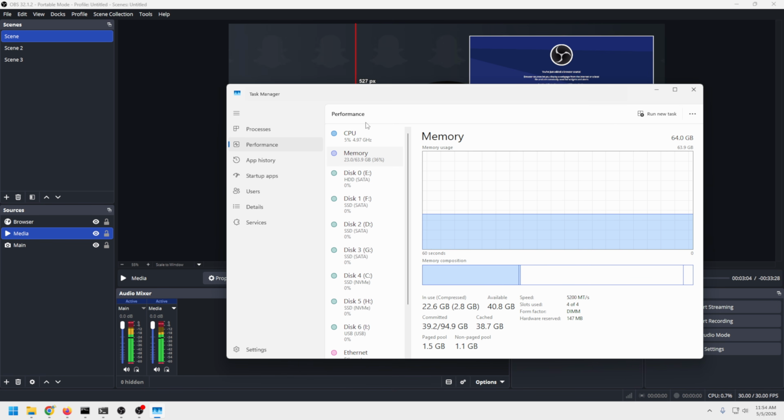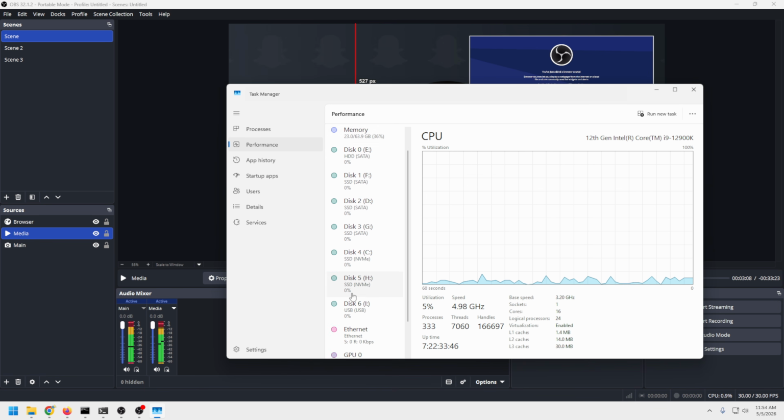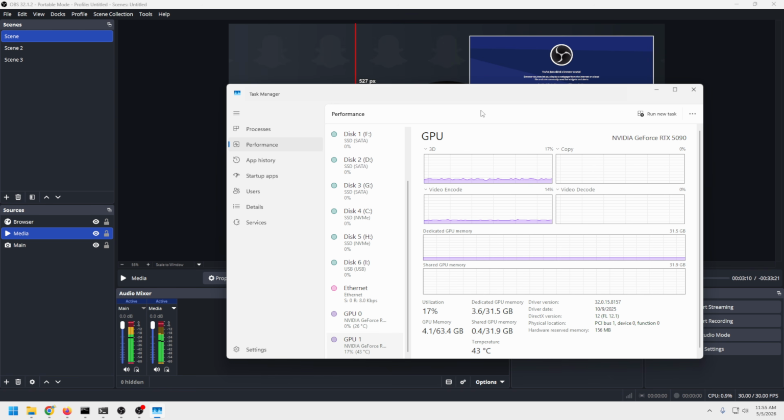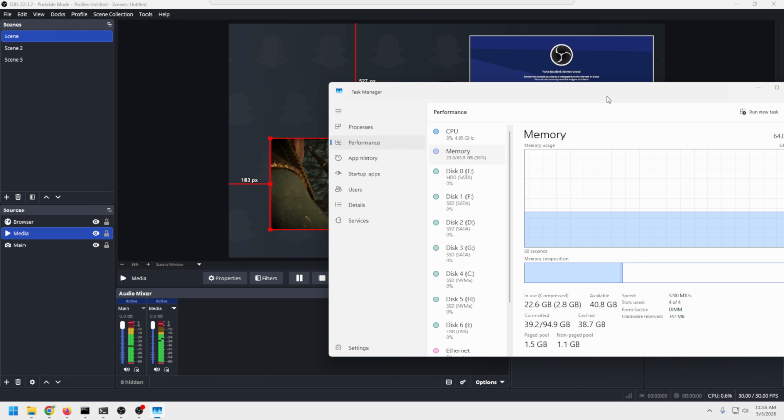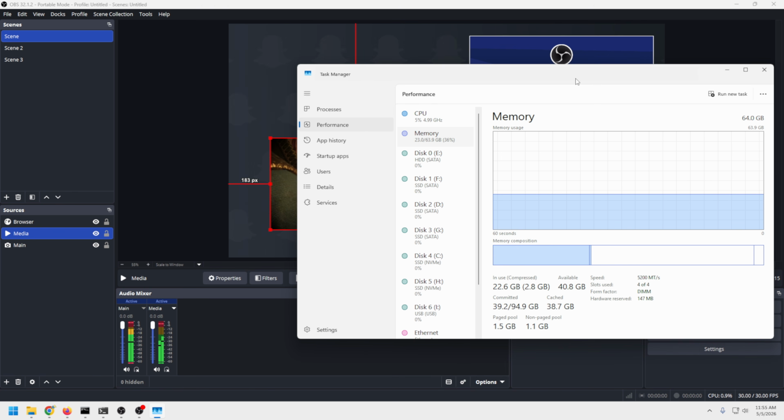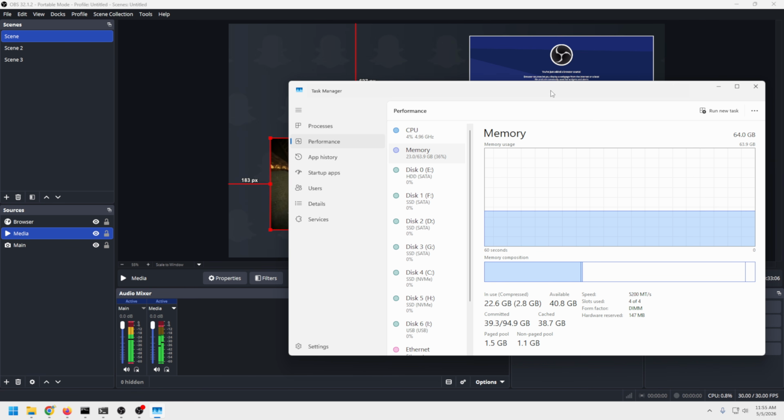So it wasn't even a matter of my CPU being bad or my GPU being bad. It was a matter of the fact that I had my memory so maxed out that it just couldn't process it fast enough because it had to continually use swap space and things like that. So all of these things can be a factor and you can see them through Task Manager and experiment and get your stream running really smooth.